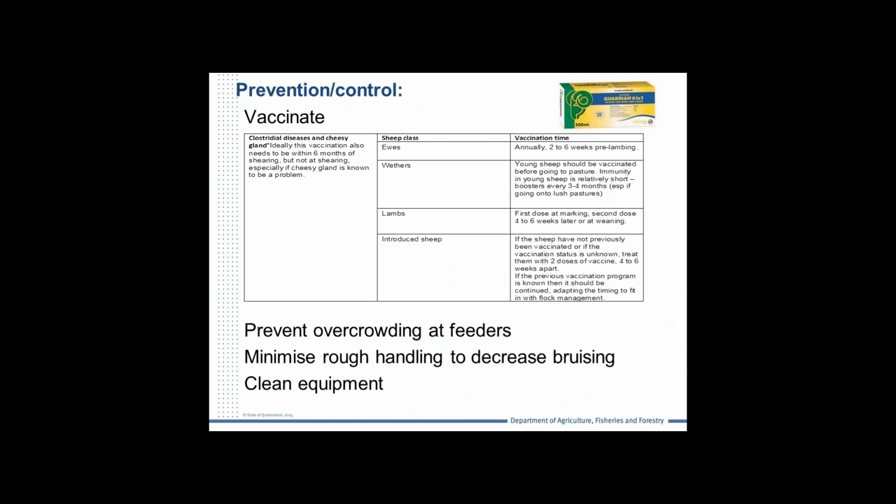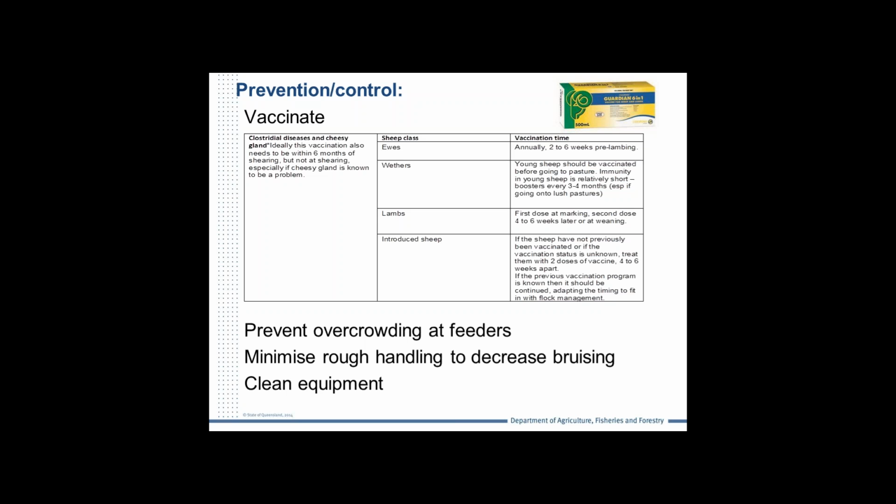Again, prevention and control: vaccination in cattle. Generally vaccinate at 3 to 6 months of age, vaccinate twice, 4 weeks apart, followed by an annual booster. It takes 10 to 14 days before you get any immunity occurring. In an outbreak, all susceptible cattle should be vaccinated and can be treated with penicillin, and cattle moved from affected pastures.